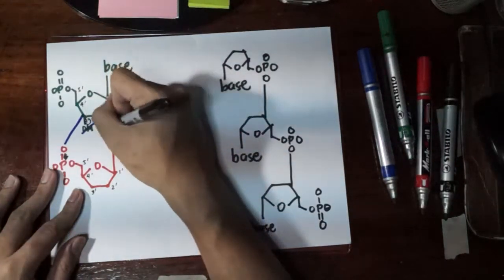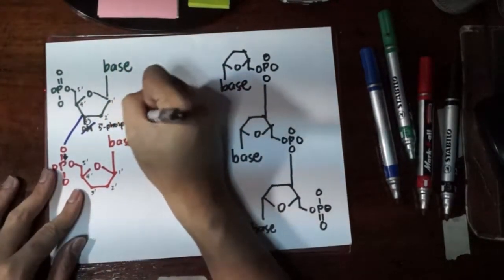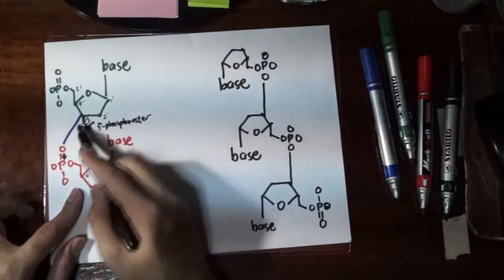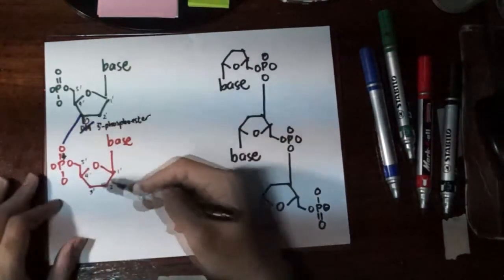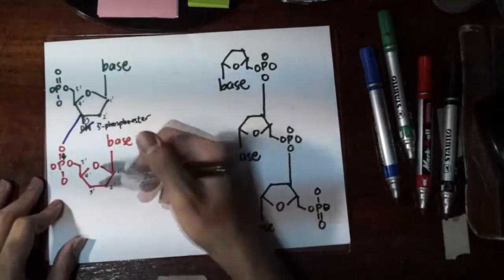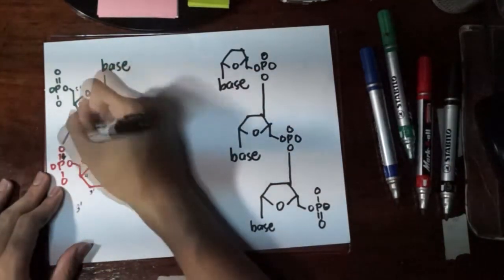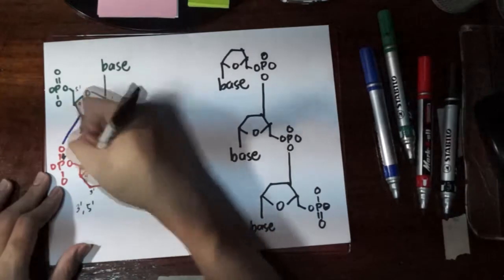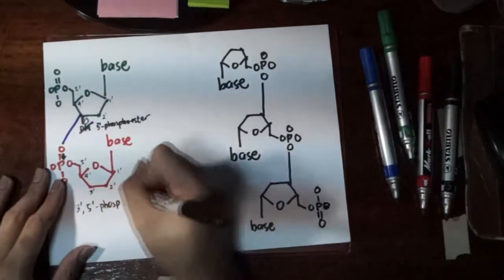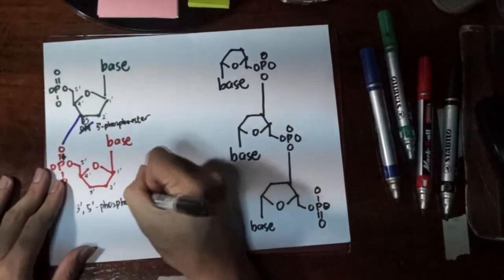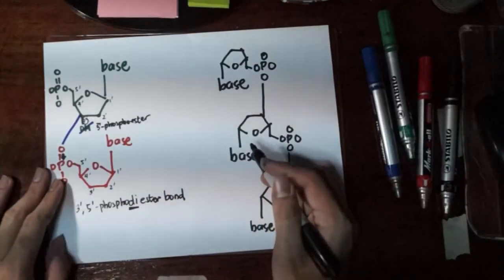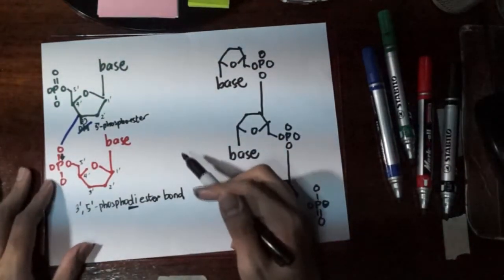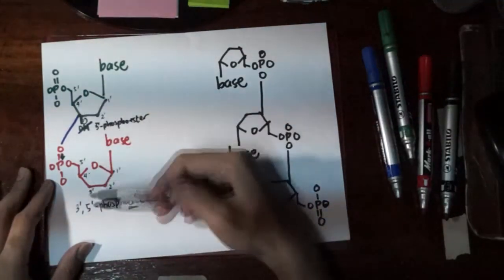The bond here of phosphate in 5' is a 5' phosphoester. But to the 5' phosphoester bond, we added another phosphoester bond, which is located at 3'. So now, we call the bond that joins the two nucleotides a 3' phosphoester because of this, and then a 5' phosphoester because of the original bond. Now we have two phosphoester bonds, so we call it a phosphodiester bond. So this is kind of the equivalent of the peptide bond when it comes to nucleic acids, because it is what joins the two nucleotides together.